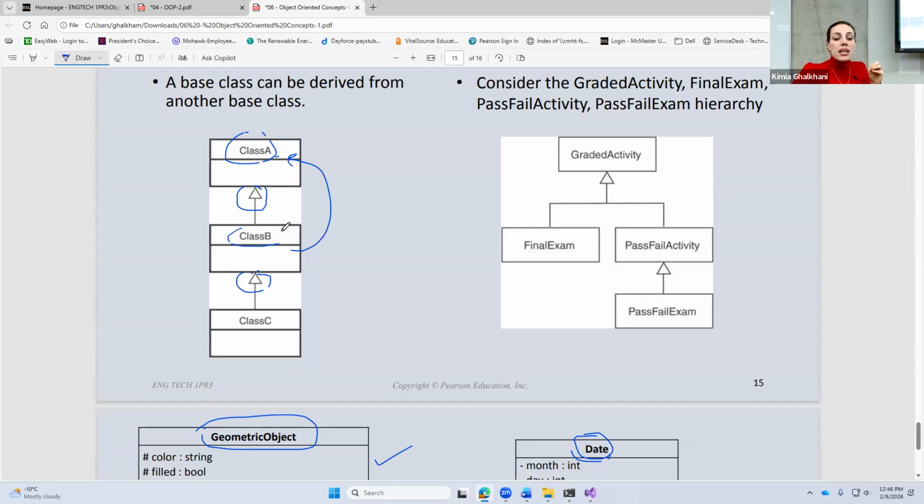And again, B by itself has a triangle connected, which means B by itself is also a base or a parent, but not for A. Based on this diagram, it should be a base for class C, right? So I would say class C has an inheritance relationship with class B, and class B has one with class A. It simply means I can have multiple classes, one be the base for another one, and the child of this one could be the base for another class. Make sense what I'm talking about?